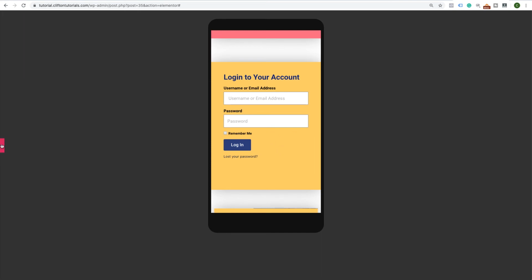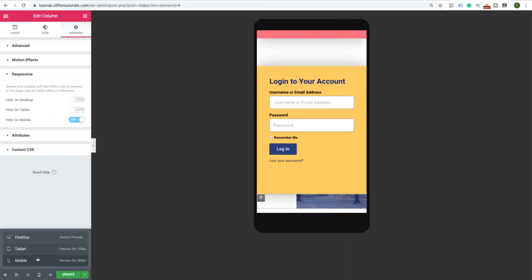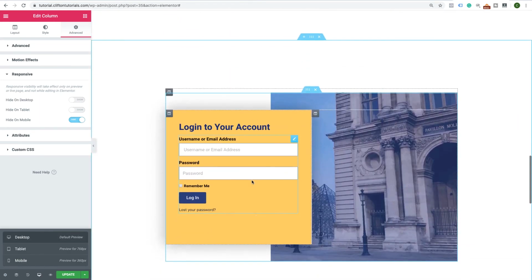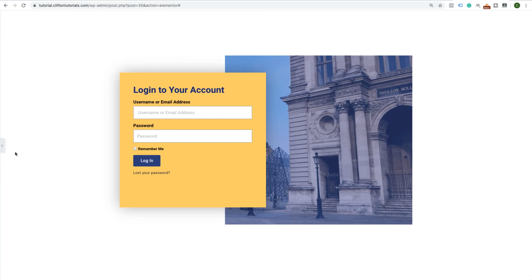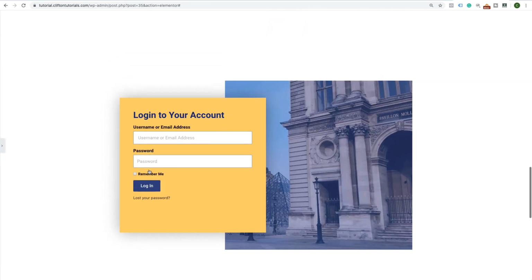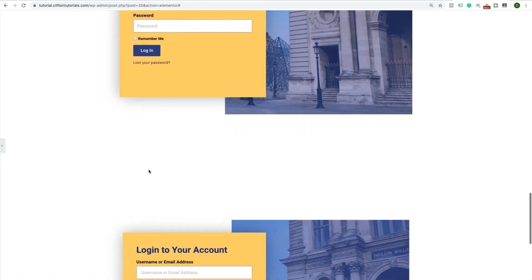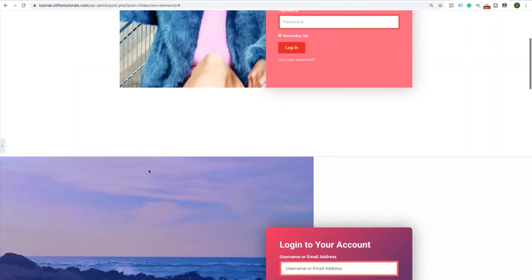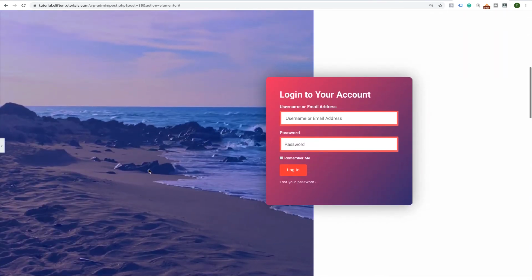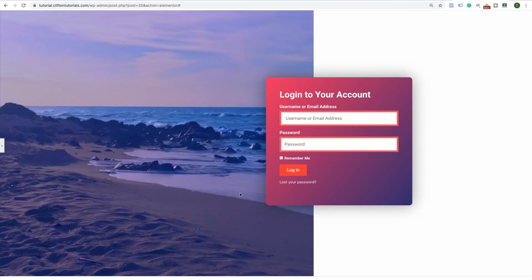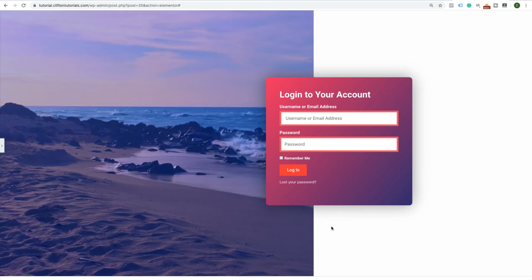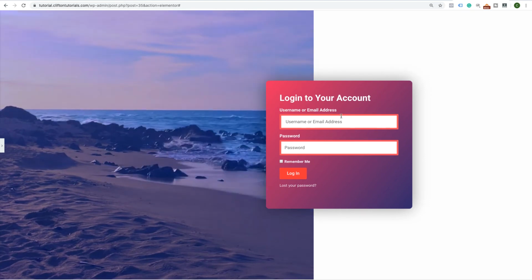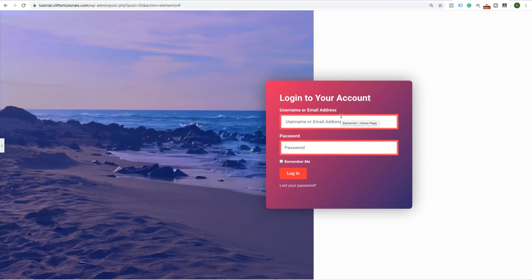Now what about when we go back to looking at it on a desktop? Still looks great on a desktop. And that's how you create the overlapping login. Now for our final login, we're going to create this one here: the flowing video with the very cool designed login form, and then the empty white space. Creating this dynamic login section is actually very easy to do. Let's go ahead and do it right now.